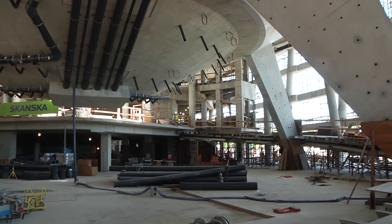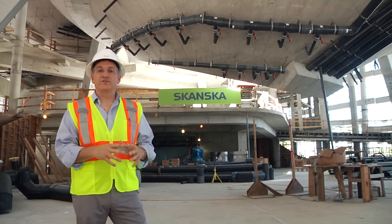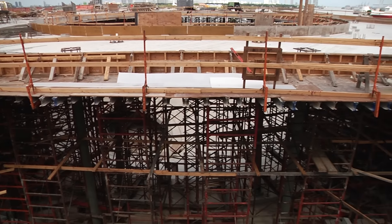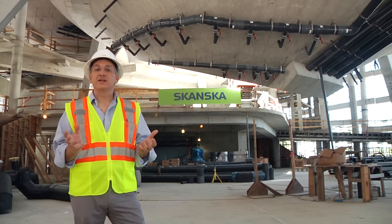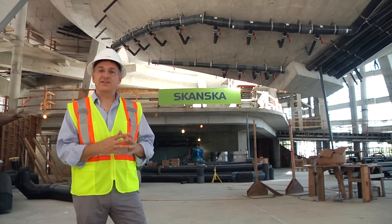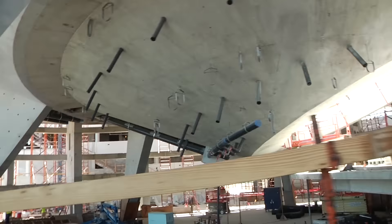I'm here at the focal point of the Living Core Aquarium. Above my head is the 500,000-gallon Gulfstream Aquarium, which at the last update was just being formed with steel and formwork getting ready to receive the concrete. As you can see behind and above me, the concrete has been successfully poured — 27 inches thick in the thinnest place and 48 inches thick in the thickest. This vessel will hold over 500,000 gallons of water, treated by a very technologically advanced life support system, with pipes overhead beginning the installation of that system.